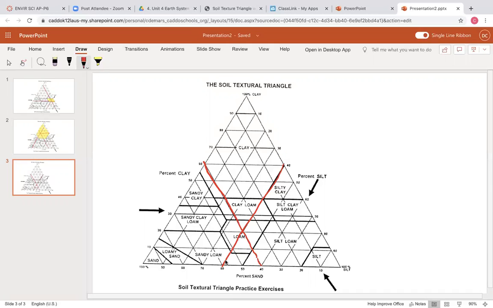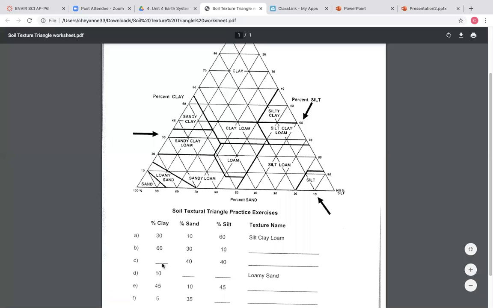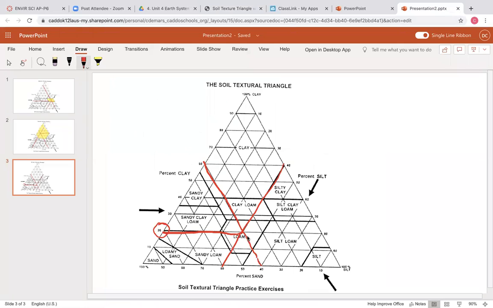So given this information, if we were to draw our line correctly on the clay side to find the percentage, we would need our line to intersect where these other two intersect. So if I start right here and work backwards, that tells us that our percent clay is 20%. So if you look back here, you could fill in 20% for our percent clay, because we worked backwards from where these other two lines intersect. We went left and we found out that it is 20%.